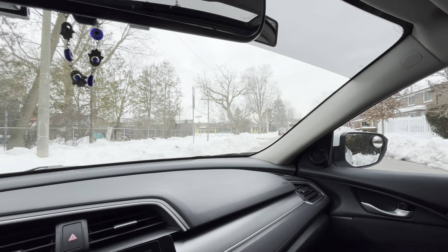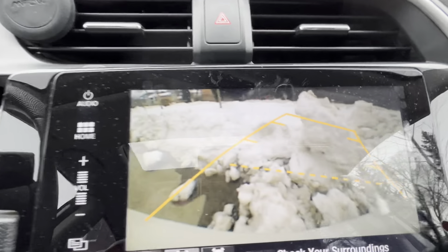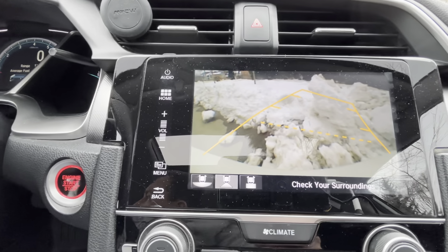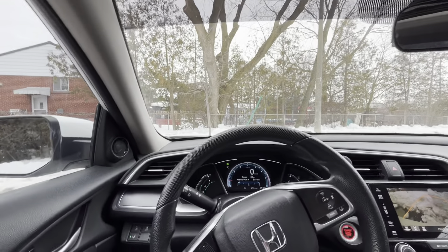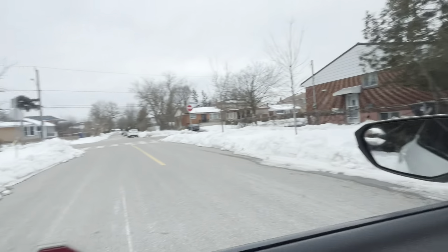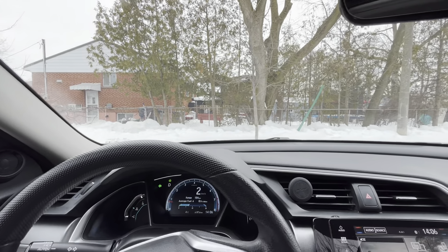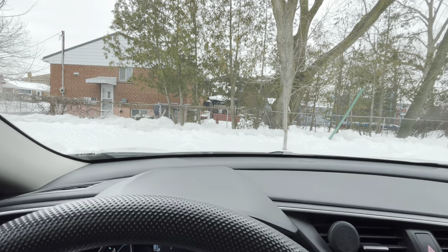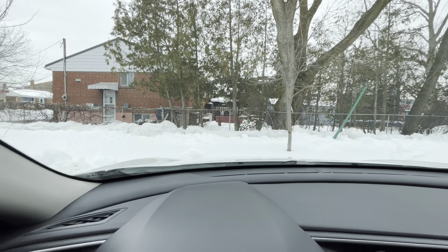I'm going to show you how close I am to the snow — I don't want to hit it. If I go a little bit more I'm going to climb the snow bank. Now, because there's no more room, you can see the position of my car. I'm checking both sides, putting the signal to the left, and moving forward — but again there is no room. Remember, if you continue you will hit the snow and if you hit the snow you fail the test.